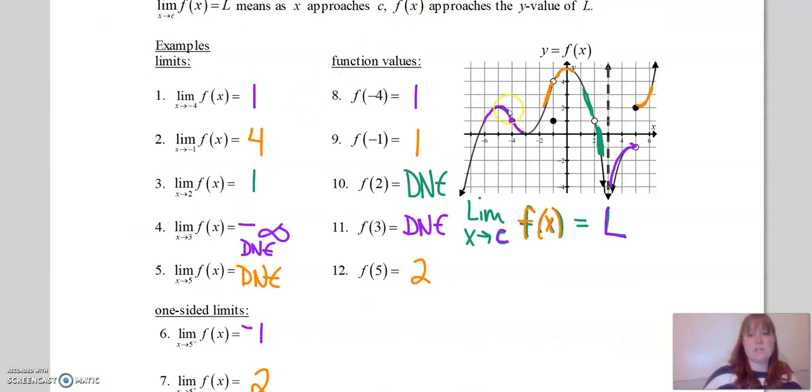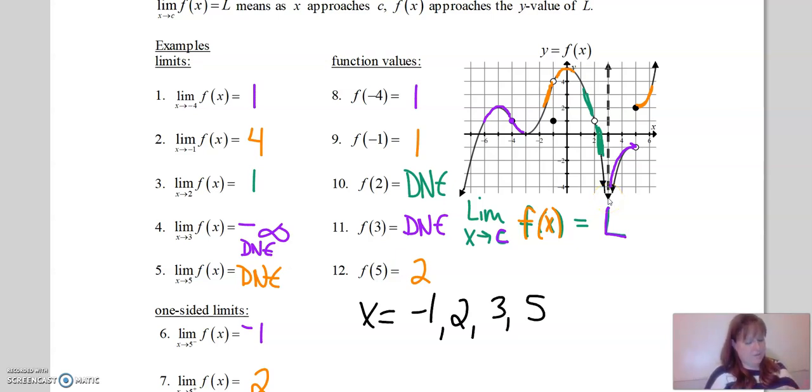We are continuous here. Again, we can use our non-formal proof right now, where we just draw with our pencil and figure out where we have to lift up. Oh, we have to lift up right here. So at x equals -1, I'm just going to write it right here so that I don't forget it. It's discontinuous. And then right here at x equals 2, I would also have to lift up my pencil. And then at x equals 3, I would also have to lift up my pencil. And at 5, I would also have to lift up my pencil as well, because I would have to jump.